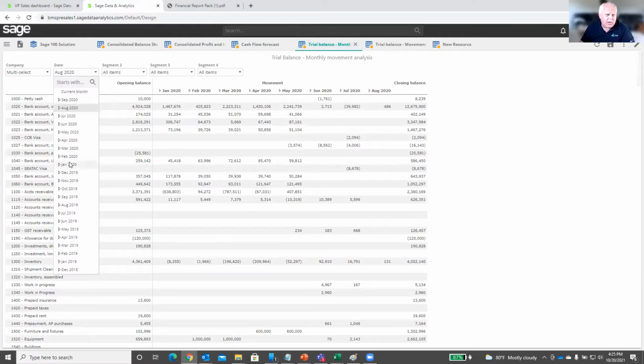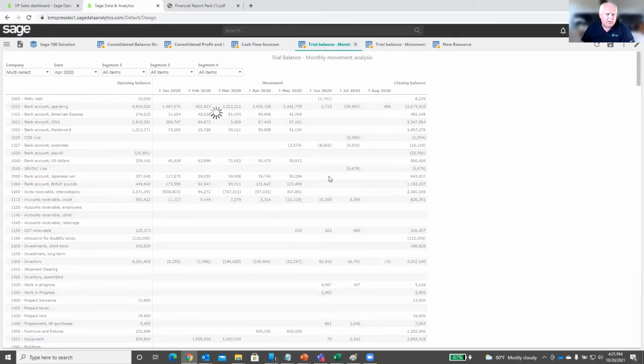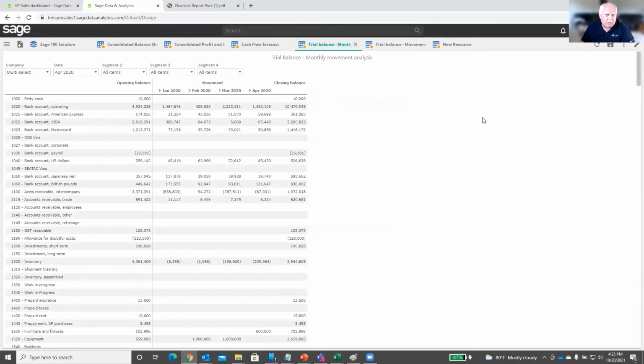If I switch back to this, maybe with an April type orientation, what this really has done is, we're continuing to make enhancements and supporting a lot of the strategic things we want to do with Sage Data and Analytics as a platform, including support for financials, supporting even more richly financial exploration.